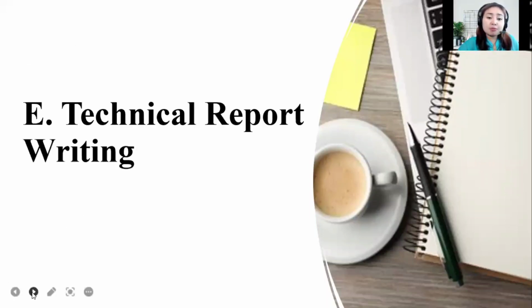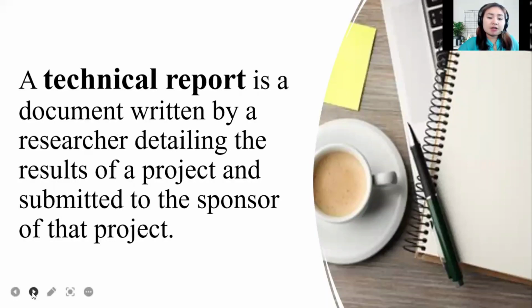Next, we have technical report writing. Okay, we have different technical reports depending on what your organization is. But first off, let's define what a technical report is. It is actually a document written by a researcher detailing the results of a project and submitted to the sponsor of that project. So for example, you are an engineer and you will be writing a technical report detailing what you have noticed in the area where you're working. So that's an example of a technical report.